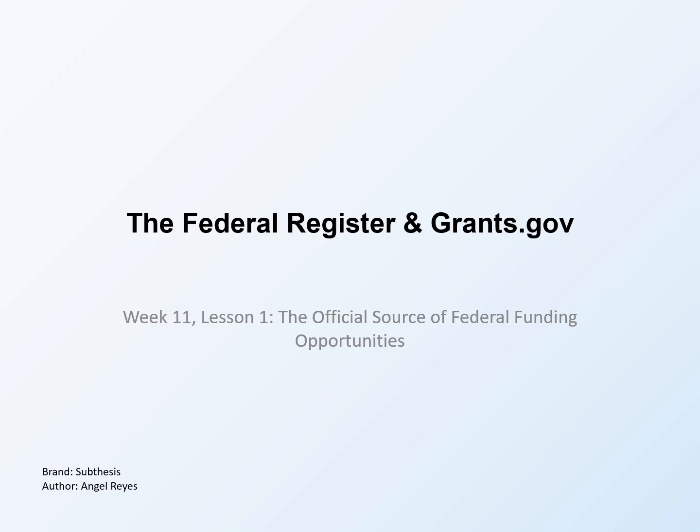By the end of this lesson, you will understand how the Federal Register functions as the authoritative source for funding announcements. You will learn to navigate Grants.gov effectively. You will know how to set up alerts to learn about opportunities promptly. You will understand system outage protocols that protect you when technical problems occur. Note that interfaces and procedures may be updated. Always consult current user guides at grants.gov.